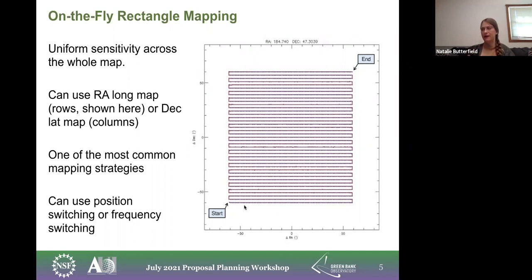And so basically there, you give it a certain number of rows. If I want to do 3 rows, then after every 3 rows, take a reference row as being almost an off position. So you can set up your observations that way as well. Or you could do frequency switching. So again, if you have very narrow lines, if you don't have a whole lot of crowding, then maybe you just want to do frequency switching and just map that way as well. So just because you're doing on the fly mapping doesn't mean you have to do position switching or frequency switching. You can technically do either one.